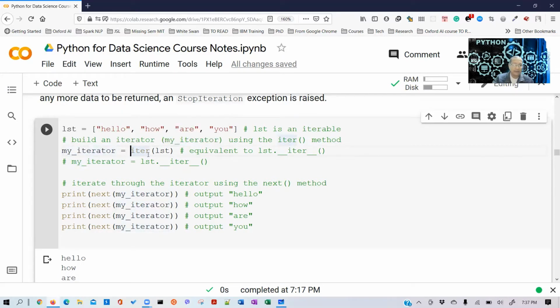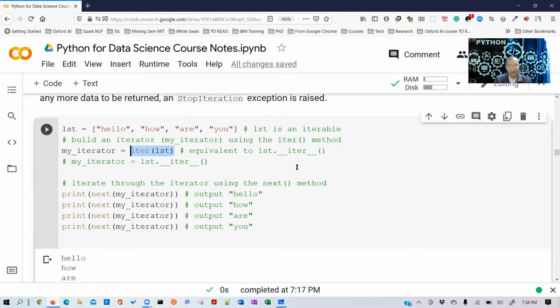We use the iter method, a built-in function, built-in function iter. Now, what are we passing? We're passing the list, lst. You can even see the values within the list. Anyway, so what's happening here?